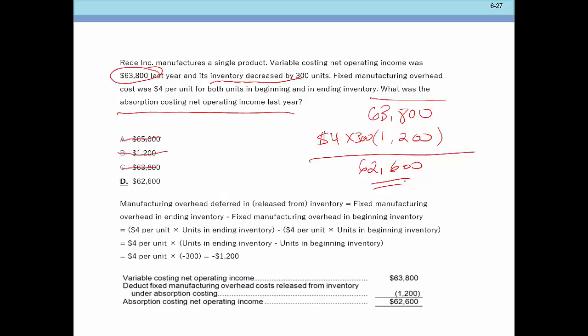The comparison is really the easy part. The difference is going to be the difference in operating income that comes from those fixed costs per unit that we include in our cost of goods sold and ending inventory for absorption, which we expense all of under variable, right? And that one slide that I showed you that tells you how to handle it if inventory increases or decreases is going to help you answer all those questions. If you can master those steps, this is probably the more difficult part left to go on your final.